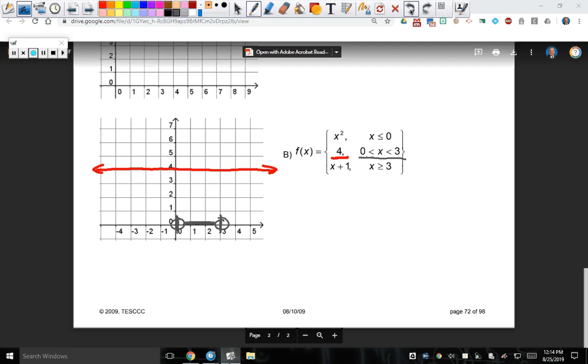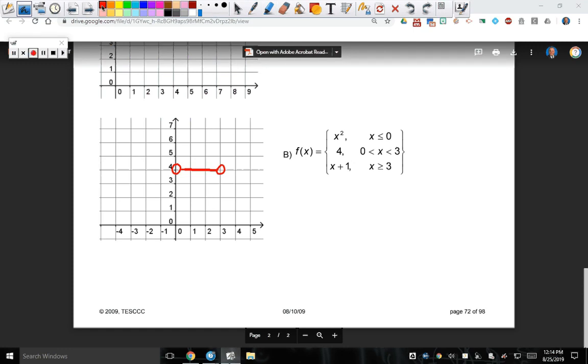So what I'm going to do is go to my graph and crop it, just like that analogy of the selfie. I'm taking everything off except what I was told would be shown, which is between 0 and 3. Alright, so that one has been done. So that one's good to go. Let's look at our second one.